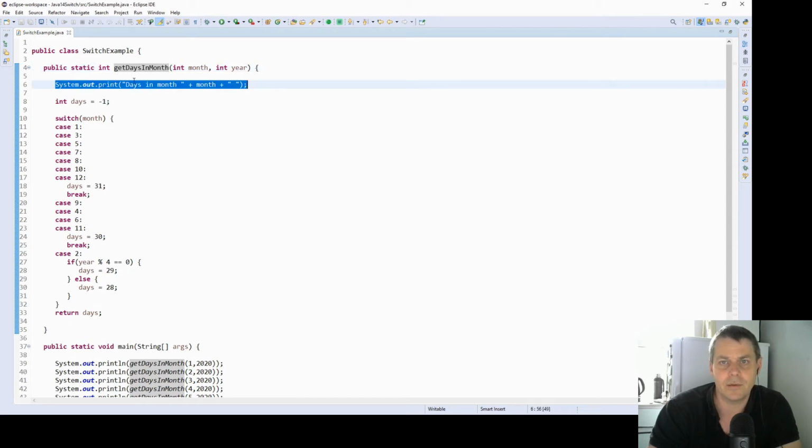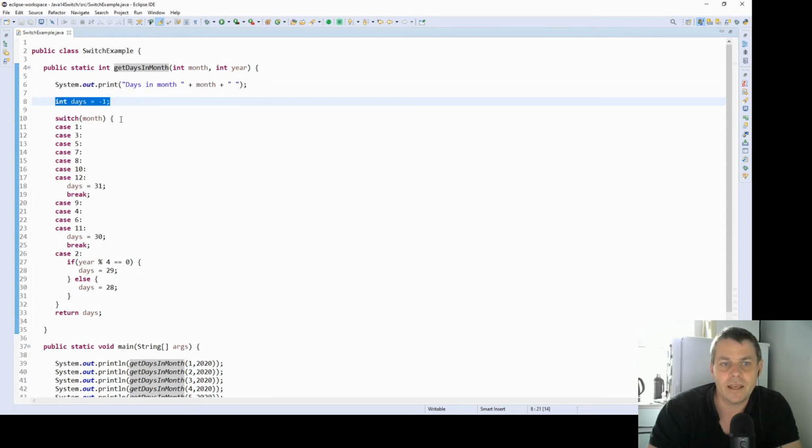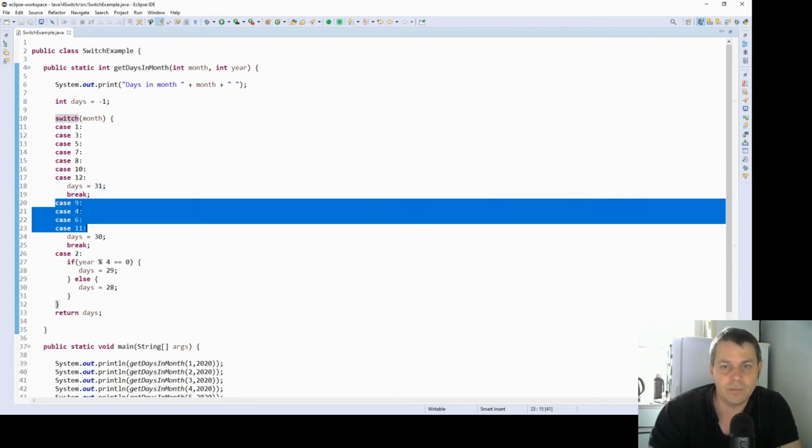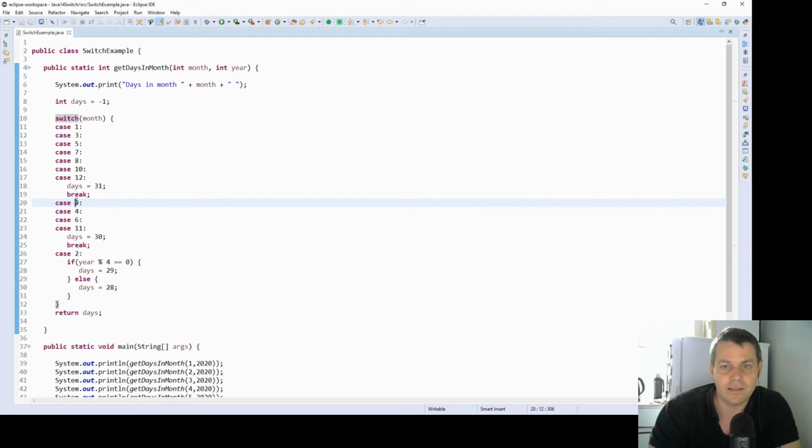That's going to just system out print line days in month and the month number, and it's going to initialize days to -1, and then it will do a switch on month, and for 1, 3, 5, 7, 8, 10 and 12 days is 31, and for these months, 30 days has September, April, June and November, so those months return 30 days. And for February, if the year mod 4 equals 0, there's 29 days in leap years, else 28.